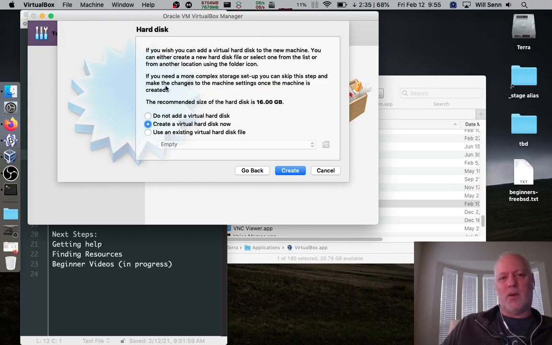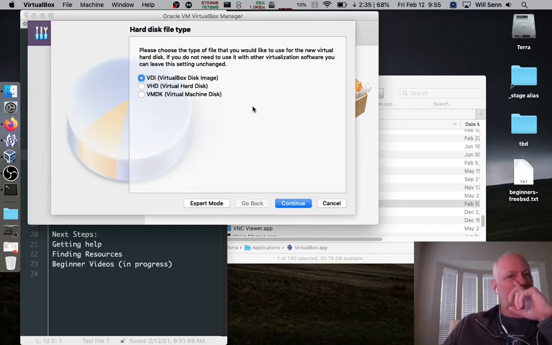And now it's going to ask us what kind of hard drive we want. How big is it that we want? Now, I've got a terabyte of hard disk space on SSD on my 10-year-old laptop. But basically, we don't need a whole lot. 16 gigs is going to be way more than enough. But if you're shy on disk space, you can probably back that up to like 12 and get by. But if you don't have 12 gigs of space on your hard drive, you need to start deleting files to make room.